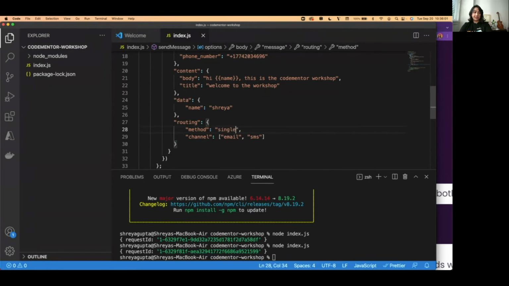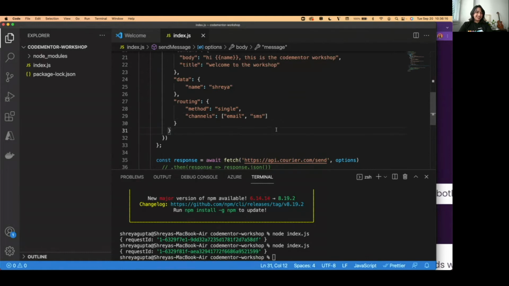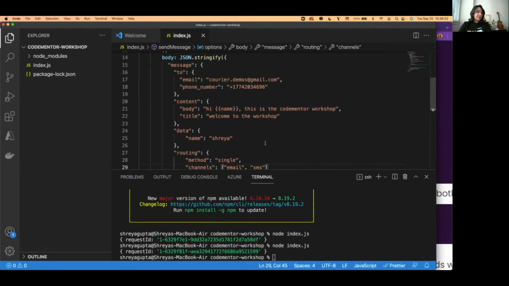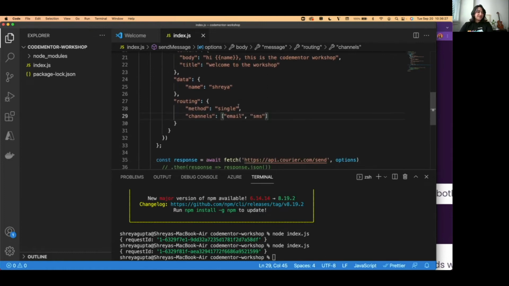Excuse me. Yes, go ahead. In the documentation, it says channels with S. Channels with S. Yeah. Thank you. I make that mistake every single time. And yes, I actually don't know who that was because I didn't see your name pop up on the side. So let me know who that was. That was Christian. Oh, Christian. Awesome. Thanks, Christian.